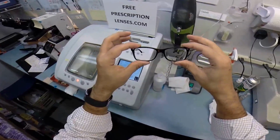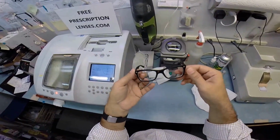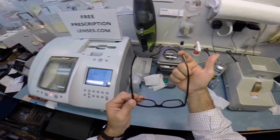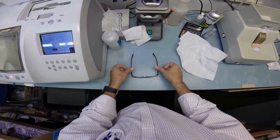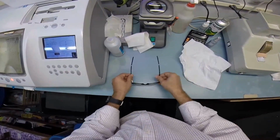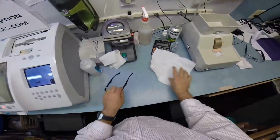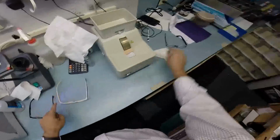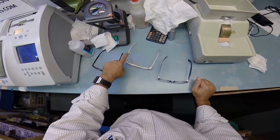You may be perfect, I'm sure your husband thinks so, and you may not need these adjusted, but I'm going to go ahead and get them in standard alignment, also known as a 3-point stance. The 3 points are 1, 2, and the bottom of the frame being 3. I set it on the counter and press down, there is no wobble. I flip it over, press down, there is no wobble. When I say wobble, I'm part of that 80%. I have one ear that's higher than the other, so when you press down on mine, there's always going to be a wobble, but they sit level on me.